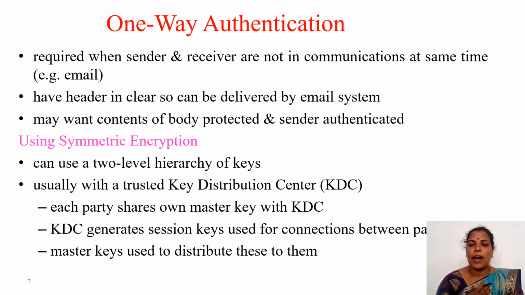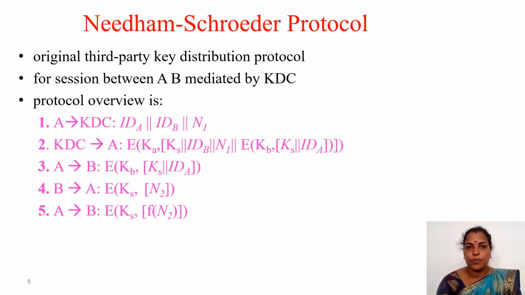So if I and you are communicating, I have to send the master key to the key distribution center. That key distribution center is the trusted third party. It generates a session key and shares it with both the communicators. The famous authentication protocol is the Needham-Schroeder protocol. It is the original third-party key distribution protocol for a session between A and B mediated by the KDC.